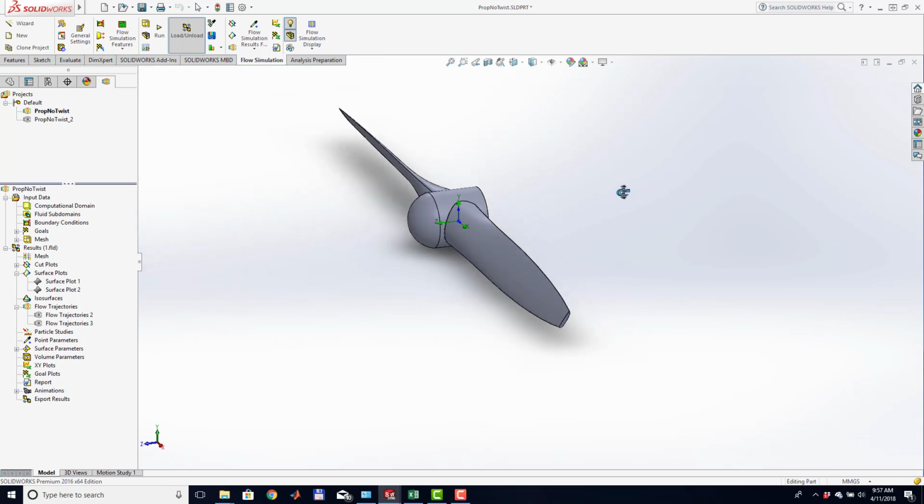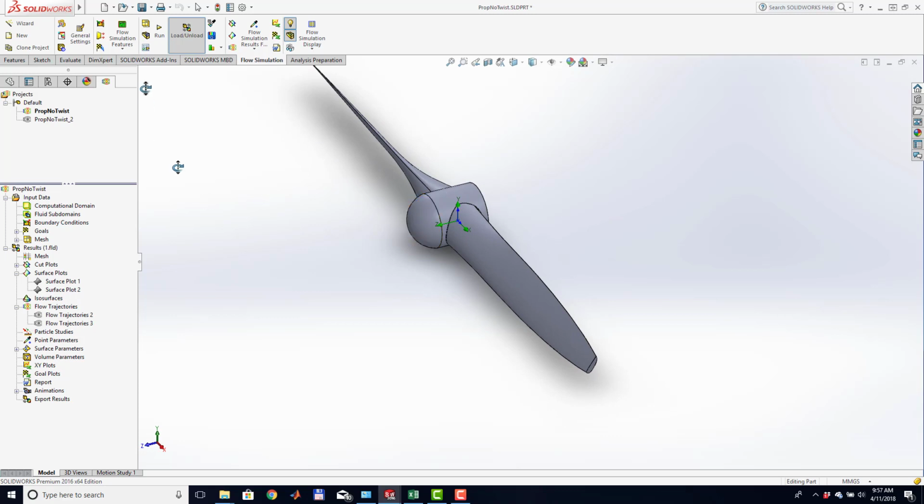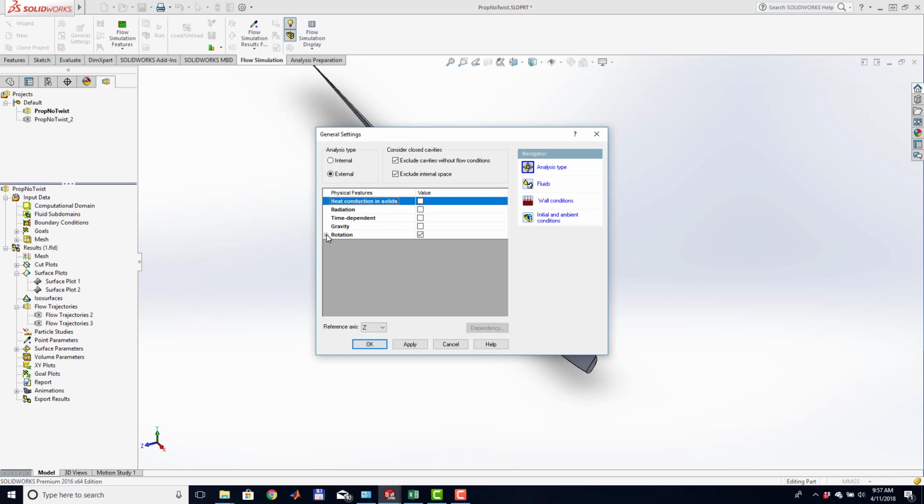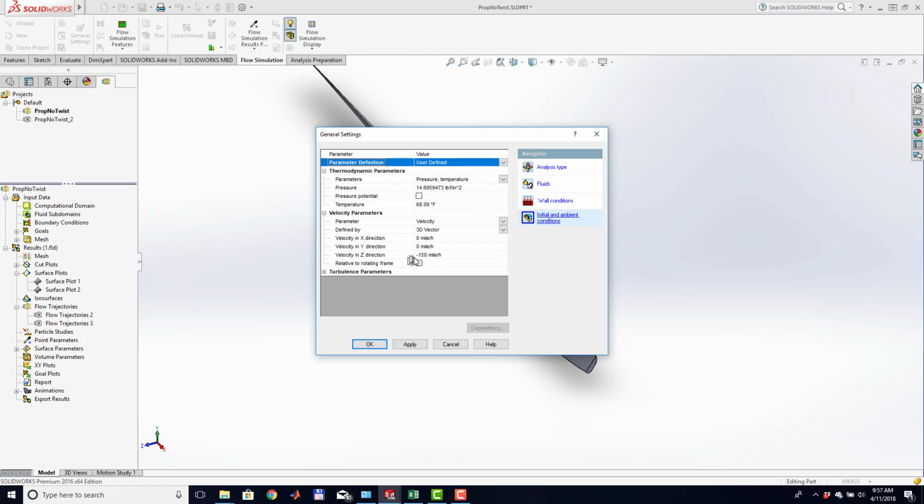So this prop was simulated at the same rate as the previous simulation. Minus 150 radians per second, which is just over 1500 RPM. And 150 miles per hour.